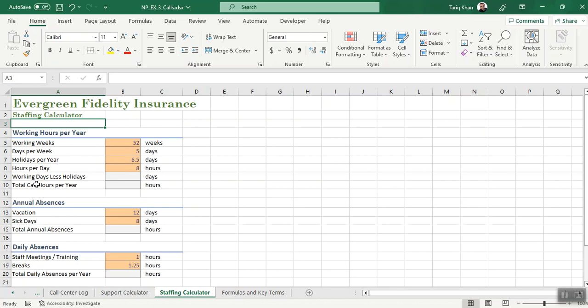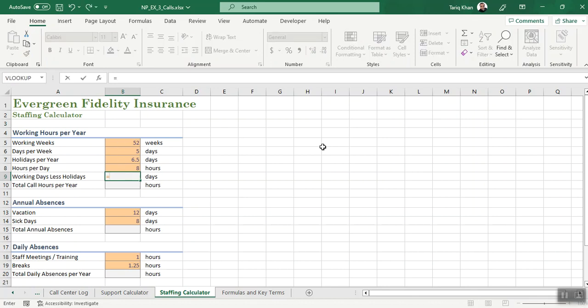So it says in here, it is asking us, calculate me working days less holidays, means how many days are we working minus the holidays, right? So we have all the information. What is the formula? Equal B5, what is in B5? 52, multiply by B6, what is in B6? 5 days. And what are we going to do?